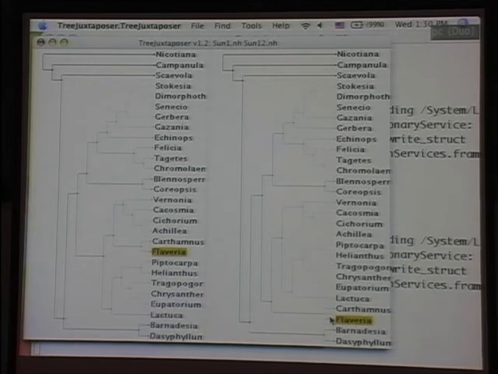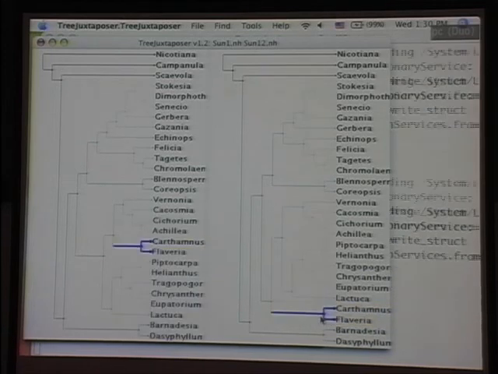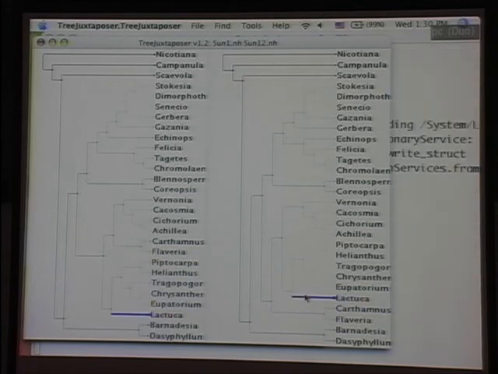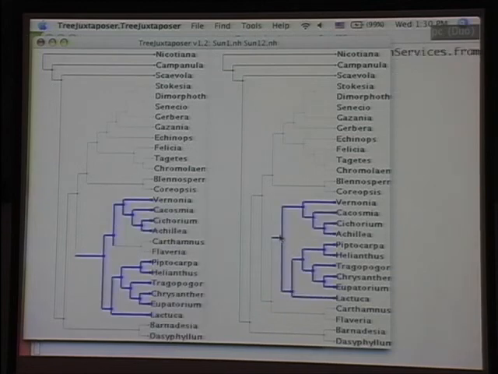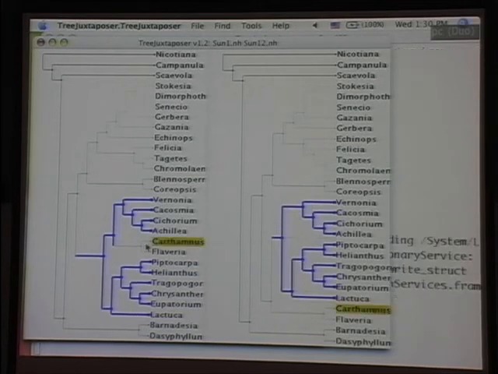So we can start to see, well, wait, there's some difference here. Fulvaria and Carthamnus are down here, but oh, it looks like they're still actually siblings, so maybe the problem is somewhere downstream. So you can go through and try and mark pieces of structure and understand, well, is what's contiguous on one side still contiguous on the other? And then we can start to find, here's what's happened. This tree branch down there ended up getting moved over to here in this version of the tree. So you can start to understand that structure.